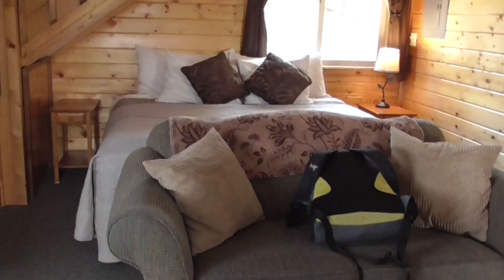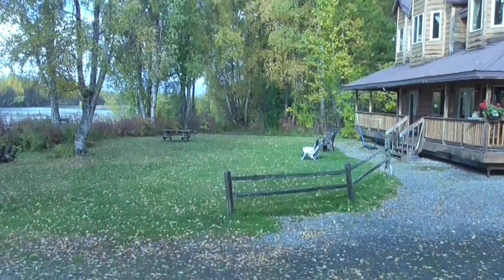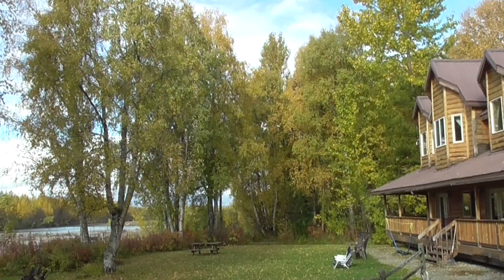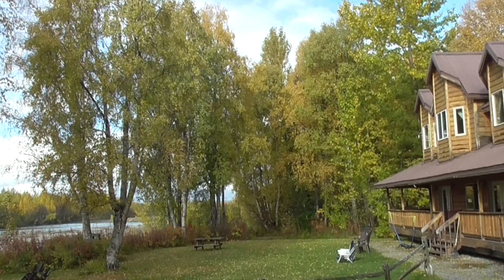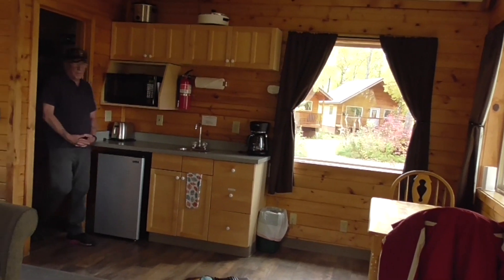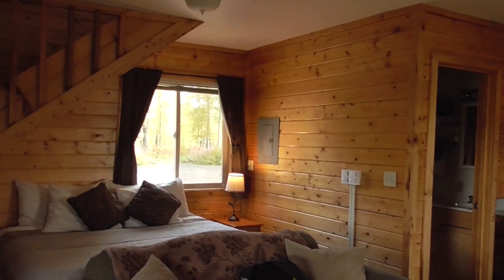So this is our domicile. What I love about this is that I have a great big window, so instead of standing outside for hours, I can get an idea — I can keep looking out the window and crossing my fingers. So much work to keep a place like this up and running. It's immaculate.